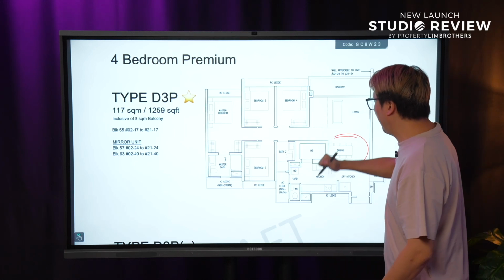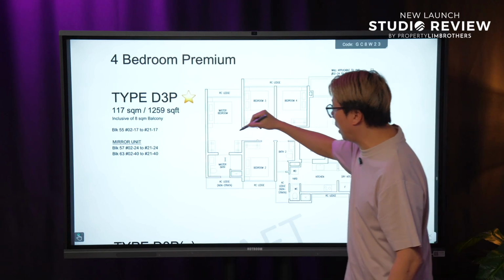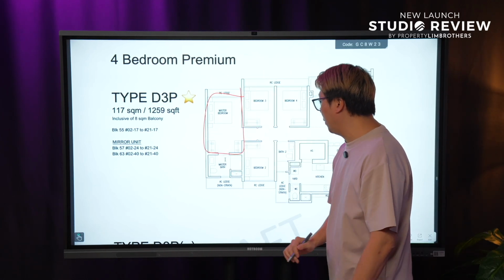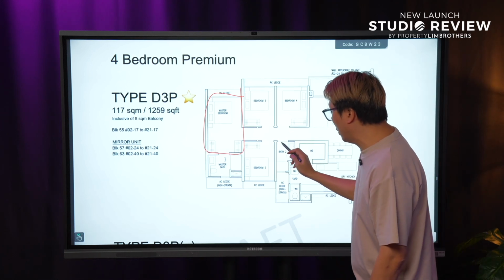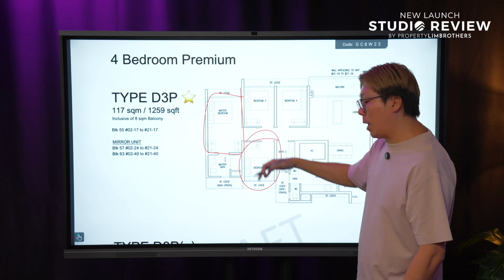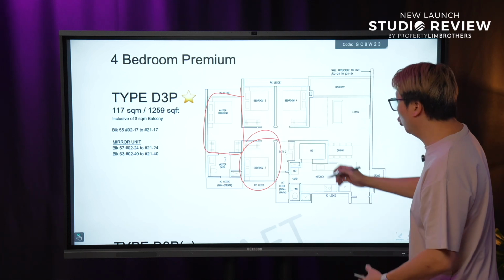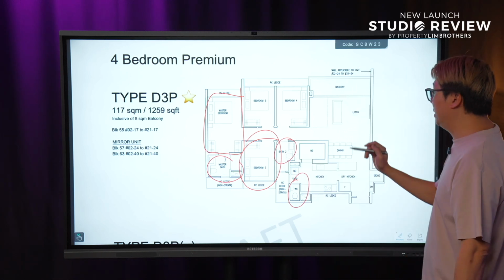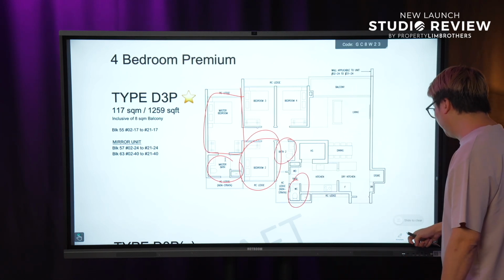This is being a 4th bedroom with premium. You also get the same kind of experience in the master bedroom, the kind of layout with a double galley kind of entrance, except that your 4th bedroom will be on this part of the house. You get a 2-bathroom configuration with a WC in this particular 4-bedroom premium.